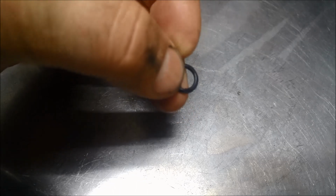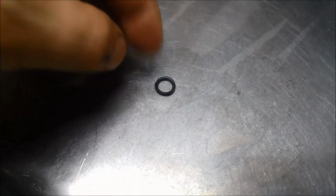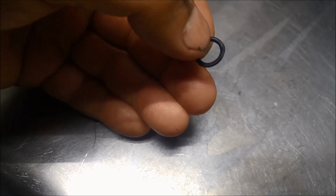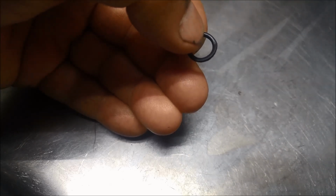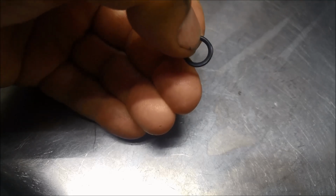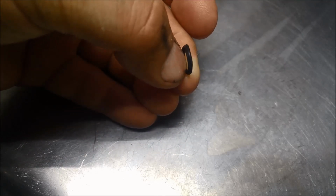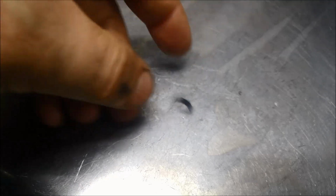So there's two ways we can fix this. We can either pull the whole rack out, or what I'm thinking of trying to do is to make up a little bush out of probably Teflon, and instead of having the rubber O-ring, you can see it flat on there as well, different angle, and hopefully that Teflon, which is slightly harder material, will shape to whatever shape is needed. And I'll just slide it over that pipe and then hopefully tighten it up to where it can seal completely all the way around.